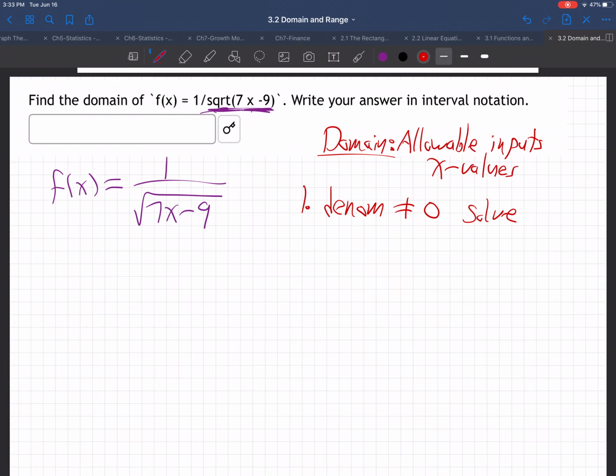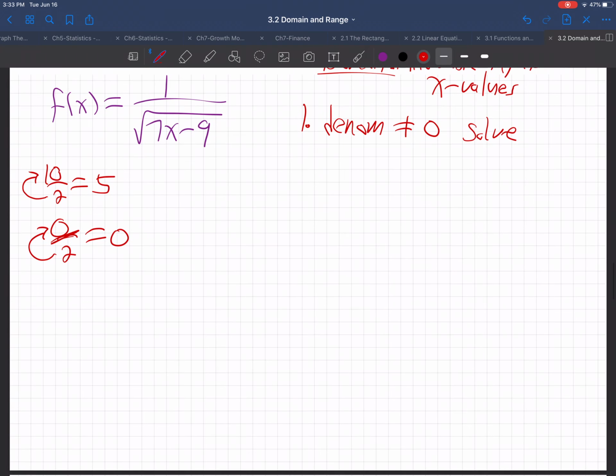Why? Because you can't have 0 on the bottom of a fraction. Do you remember that? Think about fractions for just a minute. What is 10 divided by 2? Now, you know that's 5, right? Because a fraction means divide, and 2 goes into 10 5 times. What about if you put 0 in the top? Well, how many times does 2 go into 0? Well, 0 times. Or 0 divided into 2 pieces is 0. Either way, that's great.